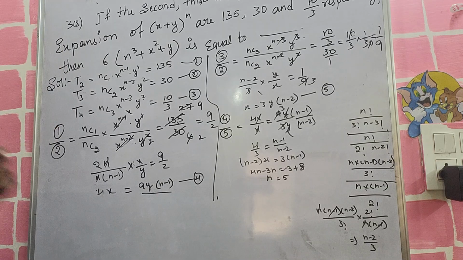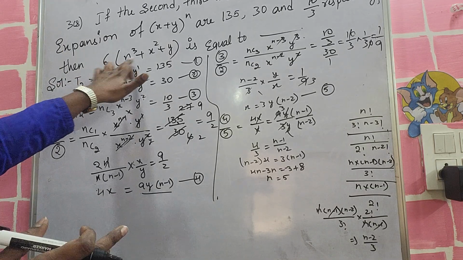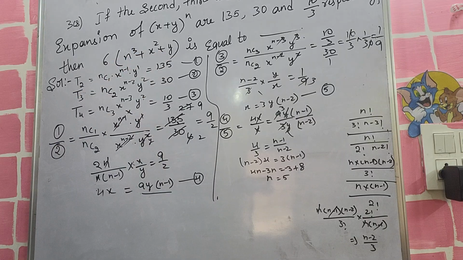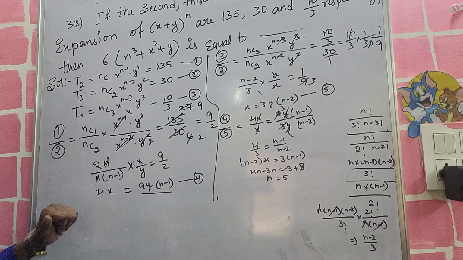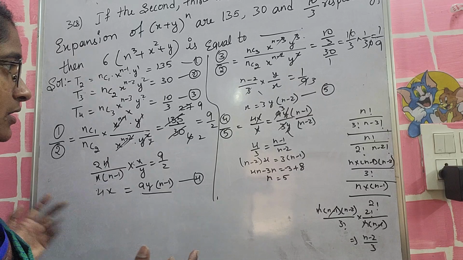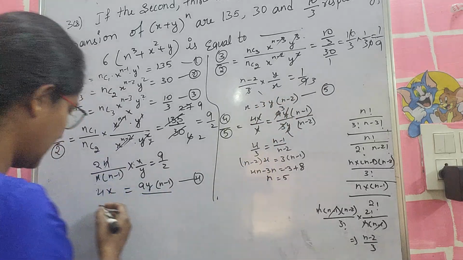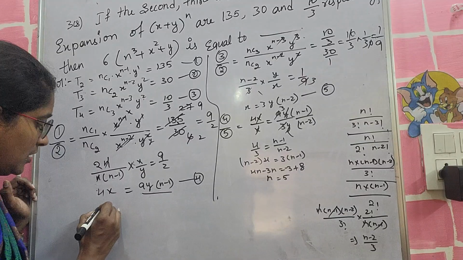Yes, now I'm going to keep it. Now I need to find the value of x and y. We got the n value, and we wanted the x and y values. So we'll substitute in any of the equations and find them. If I substitute here, I'll do it in this one also.